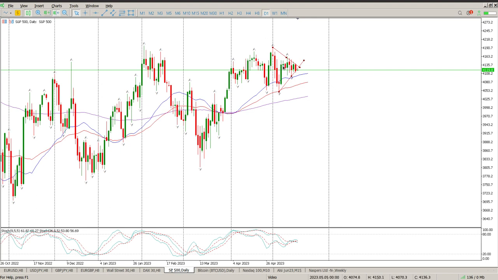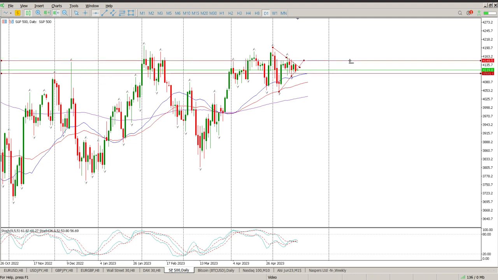So just starting with the daily, you can see last 3 days pretty much range bound inside a triangle, and I'm just going to put the daily levels in quickly, and then we'll get down to see what's actually going on. So I would argue that those are the two levels. We'll look at them now, but have a look at the oscillators here on the daily, stuck in the middle of nowhere. Does look like they are rolling over though.